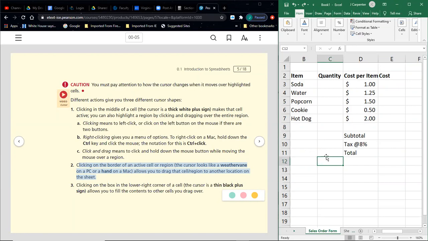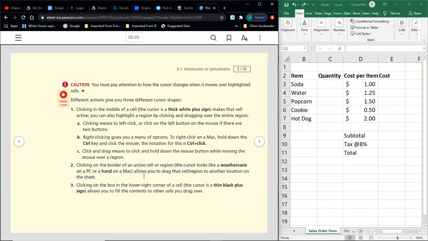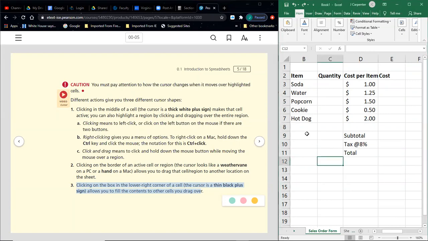Okay, well, what's up with when you have an active cell, the bottom right little dot there? Why is that dot there? That's what we call the fill handle. So when you have an active cell, if you put your mouse cursor over that tiny little spot, it becomes a thin black plus sign. So when you're over the fill handle, it becomes a thin black plus sign.